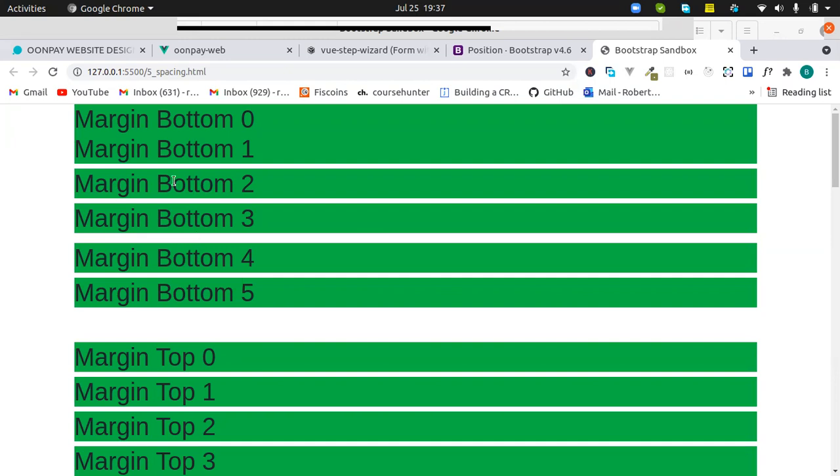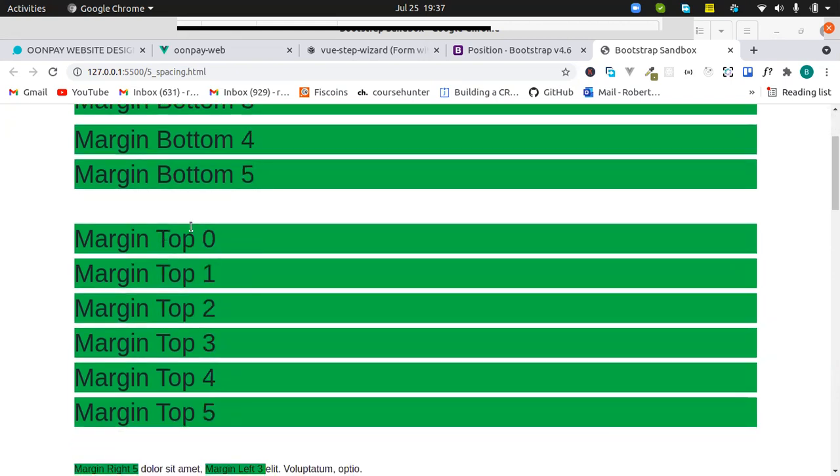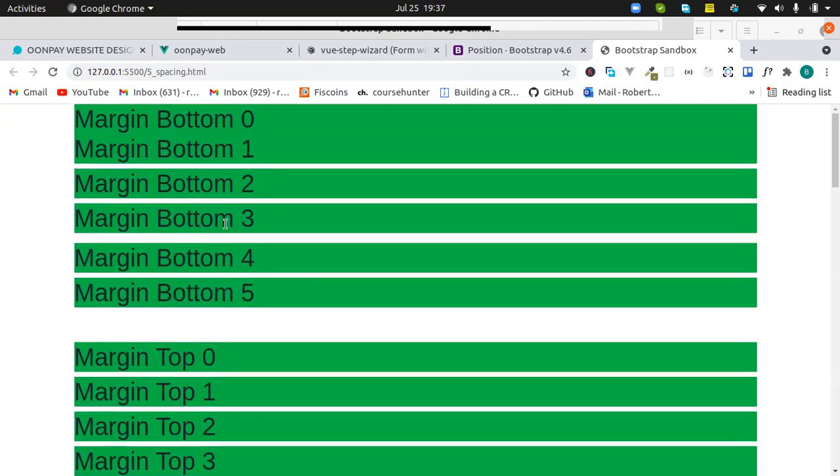Yes, you can see the space here and the space here are the same, and this one as well is the same as this one and this. But looking at this one, because we added margin bottom of 3, it has created additional space. So you can see this one is bigger than the rest. So that is margin. And then the margin bottom 0 has collapsed the margin.